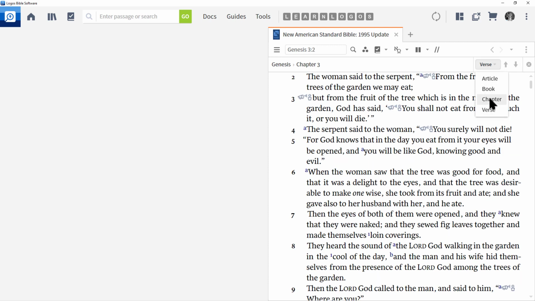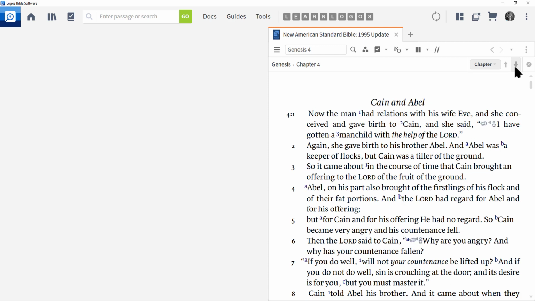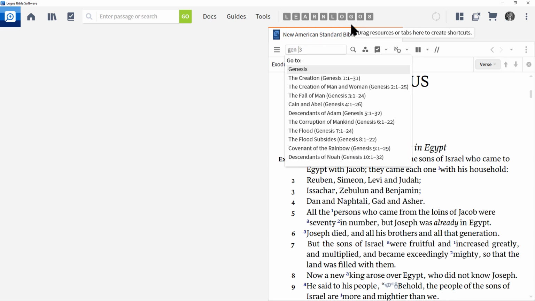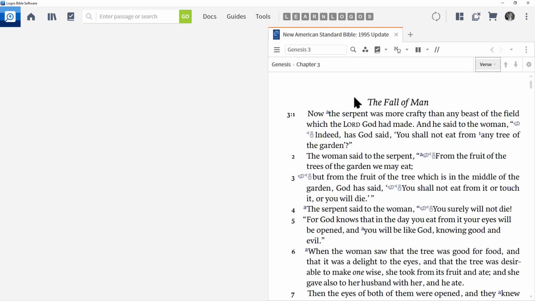If we click verse and choose chapter, we're now at Genesis chapter 4 once we click the down arrow. If we click chapter and choose book and click the down arrow, we're now in the book of Exodus. So these icons allow you to control navigation. Now, I'll be honest with you. For a Bible, I really don't use this feature often because it's so easy to go to the Bible reference box, type in exactly what you're looking for, and press enter. But if you're doing some reading, this can be handy to navigate through the book. The X at the far right will allow you to close this toolbar. Let's go ahead and click on the X to close that.